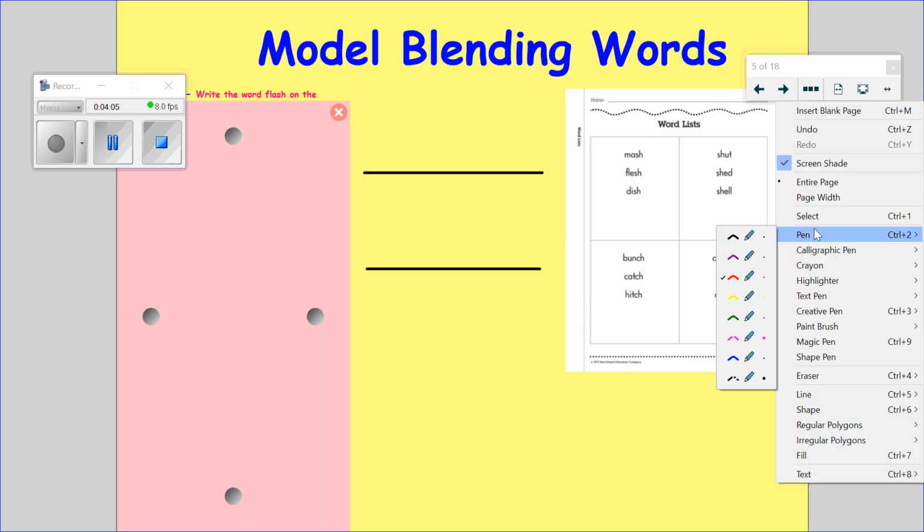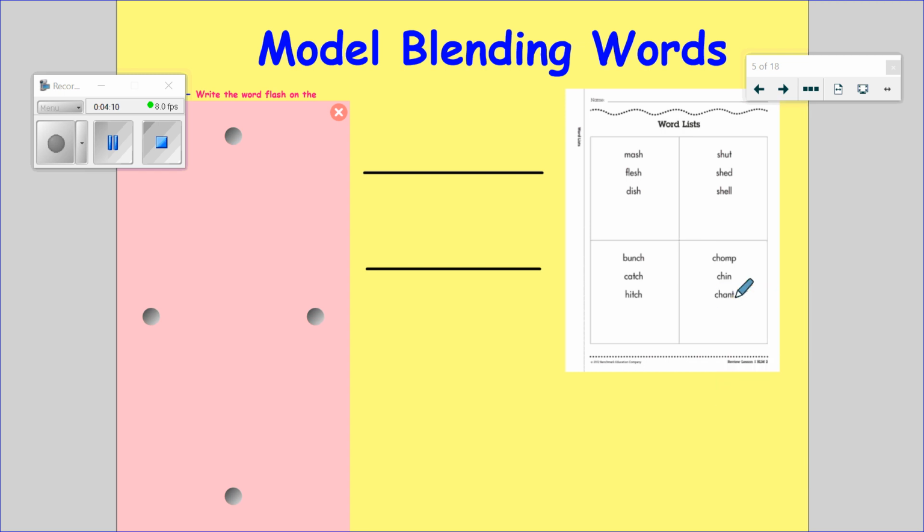I want us to look at our word list. What I want you to do with our word list is blend these words, and then go through and find that digraph. I want you to circle it, underline it, highlight it, color it, just some way, somehow to show that you know where that digraph is. So let's look at our first word, mash, mash. I hear sh at the end, so that digraph is at the end of the word mash. So I'm going to circle it.